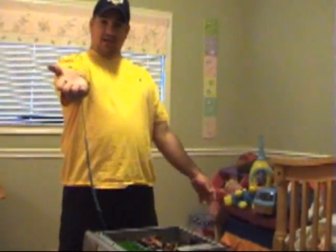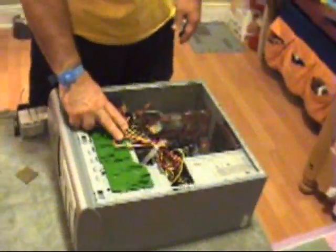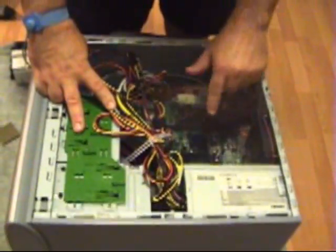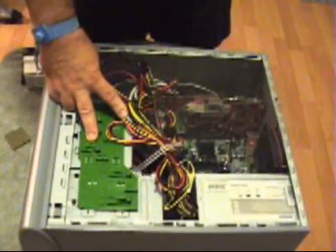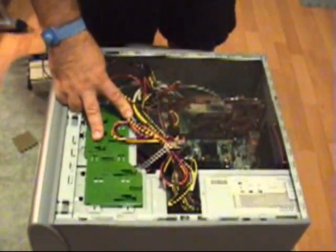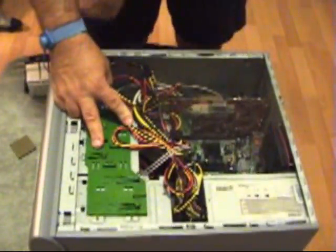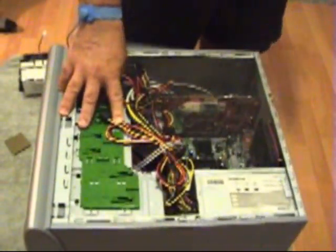Now, what I'm going to show you here is the inner workings of the PC. So my lovely assistant is going to get up and help me here, and she's going to actually look inside the bones of the PC. As you can see here, this is the motherboard itself. This is where you would install the actual chip. This is an additional fan. As an extra precaution, nowadays PCs run very hot, so a secondary fan does not hurt, on top of using a fan, as you will see in this case, that I'm going to put on the CPU itself.